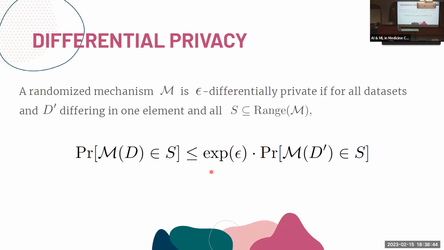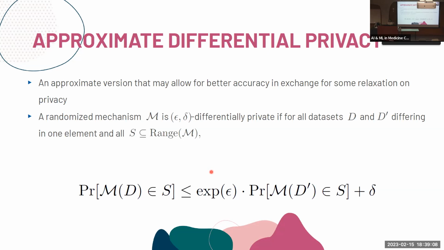Now, this can be a little bit restrictive because if you want to ensure this bound over the entire support of the distribution, you may have certain cases where one output has a probability that's very different. And if you try to ensure that everywhere, you might end up with a very loose bound. And so there is an approximate version of differential privacy where you have this additive element here. But in essence, it's really the same thing. It just says that the output distribution should be very similar.